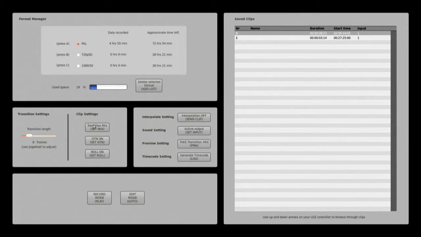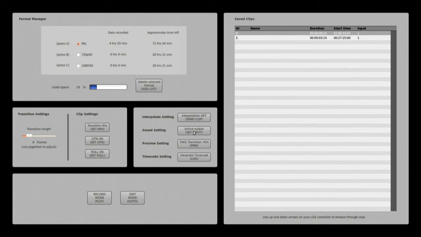Here I have some default settings. When creating clips, as I will go through in tutorial number 4, it can be nice, depending on your production, to set these default settings to something else. The interpolation setting we recommend keeping off, but if you want, please try and put it on sometimes, as it may in some productions and with the correct camera settings give you smoother replays in slow motion, but not with all camera settings. It depends a little on the lighting of your cameras, so by default it is off, as in most productions people do not want any computer generated interpolation.